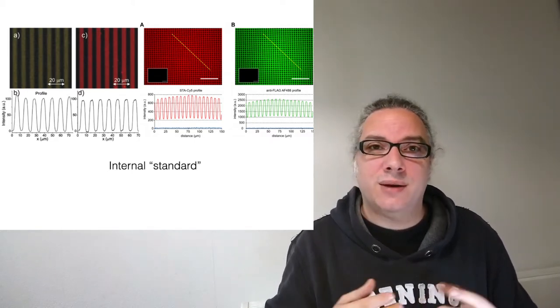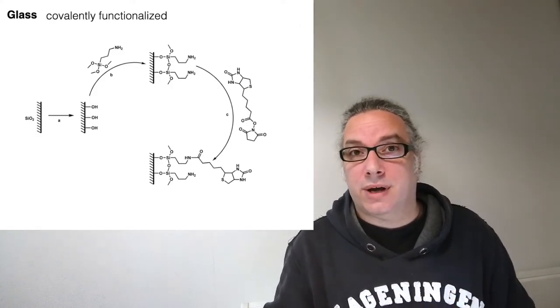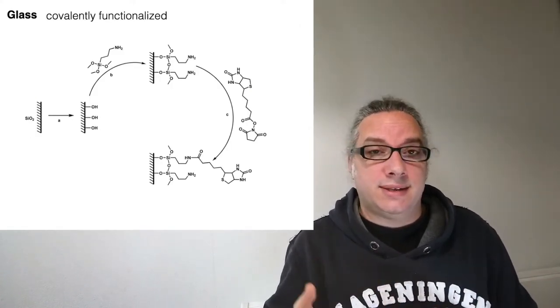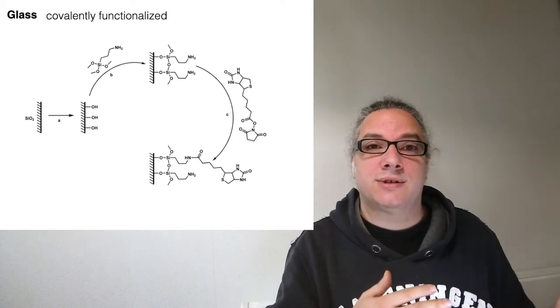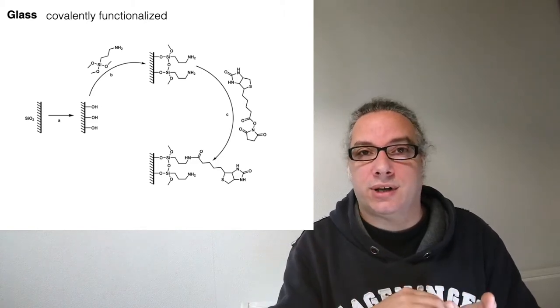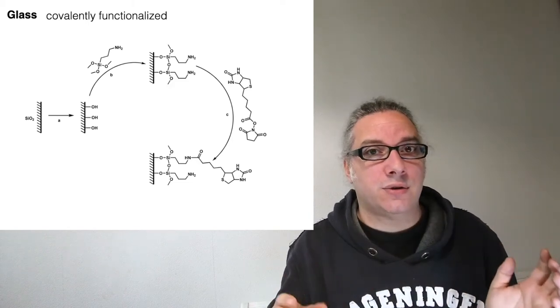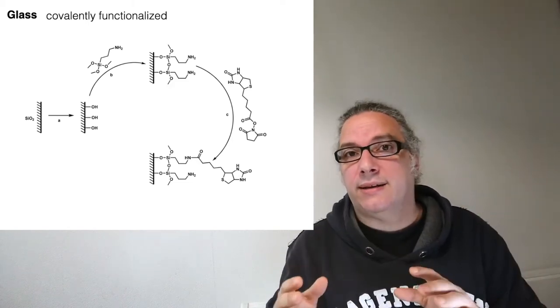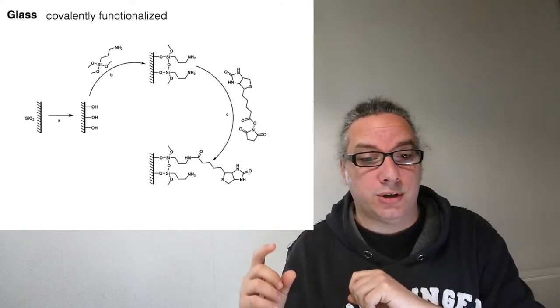Which reactions can be used on glass? It's exactly the same as paper microfluidics. It's still a silanization reaction, so you first oxidize your stamp for having hydroxyl groups on the surface, and then you use silane for attaching those molecules on the surface. Exactly the same reaction: hydroxyl, silane, and you have your final covalently attached molecules.